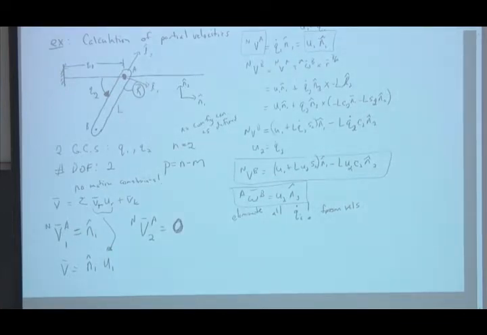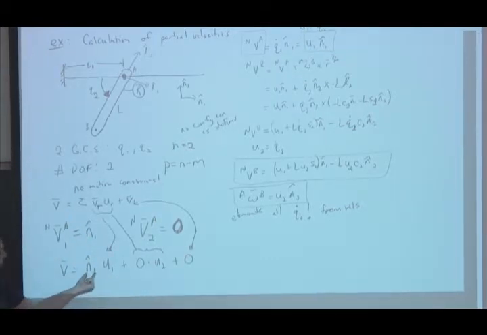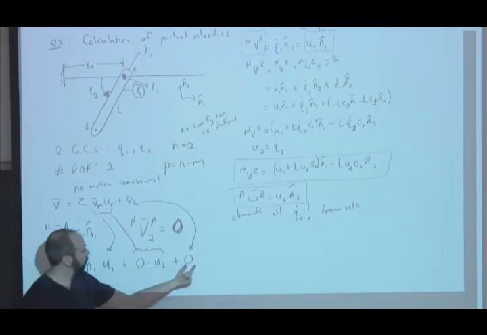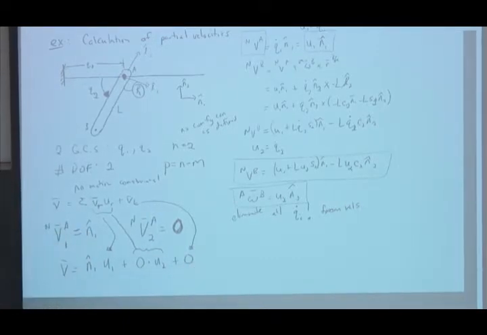Right? So then if we could form this whole equation, it would be this plus 0 times U2 plus 0. So that is that, and that makes up these two terms, right? And if we add all that together, we end up with the velocity. So this is the first partial velocity, second partial velocity, the remainder.